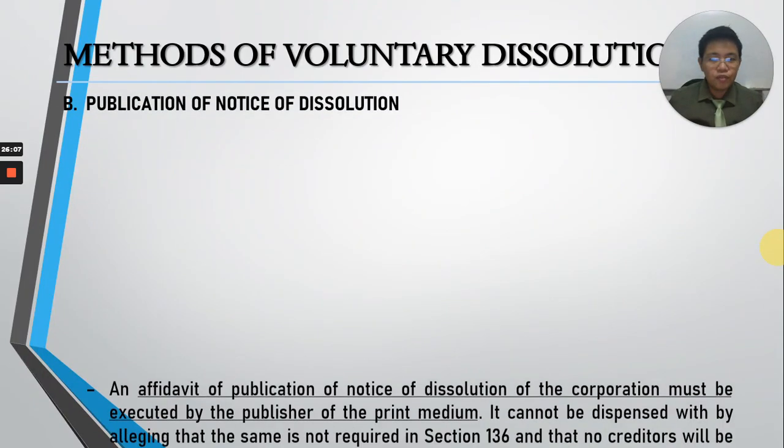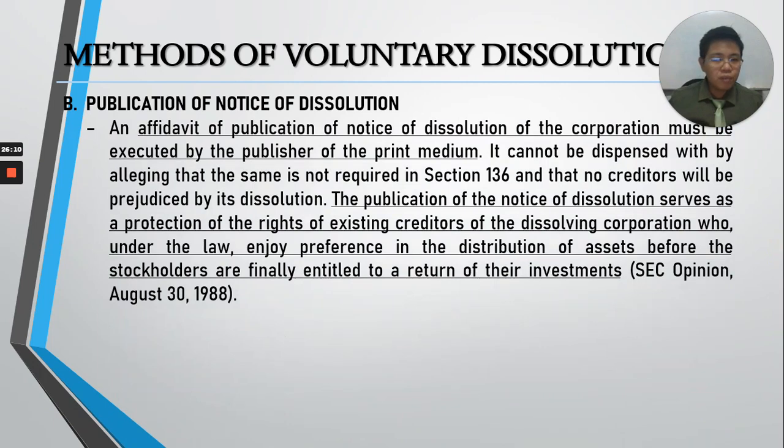Publication of the notice of dissolution. So, affidavit of publication of the notice of dissolution must be executed by the publisher of the newspaper. Hindi pwedeng walang publication ng notice of dissolution. So, kailangan mag-submit kayo ng publisher's affidavit or affidavit of publication. So, even though not expressly required under 136, kailangan daw yan according to SEC Opinion, August 30, 1988. Yan. What else?